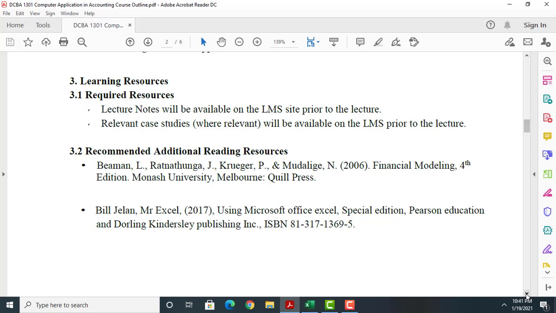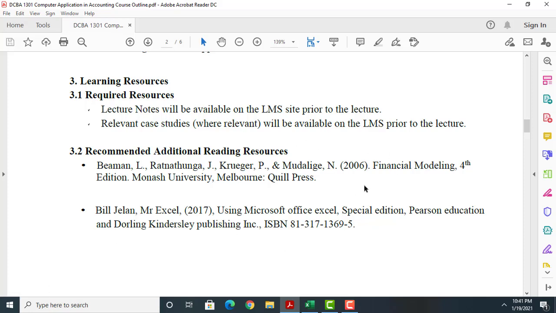And if you find it interesting, you can go and read further on accounting modeling or financial modeling, and study further Microsoft Office Excel. These are the readings that we would recommend. It is Mr. Excel by Bill Jelen, a 2017 publication. You can study that.